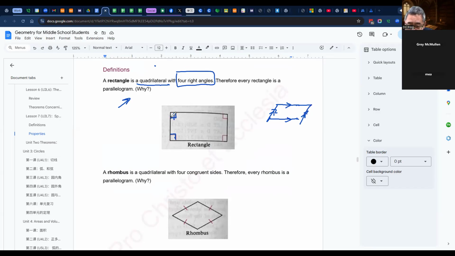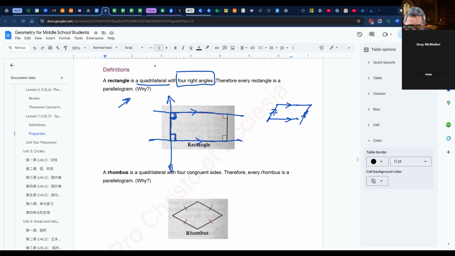Well, we know this side and this side add together 90 degrees. And if you extend this side and extend that side and extend this side, what we have here is two lines and the transversal. And this is a consecutive angle. If they are supplementary, then those two lines are parallel. Well, they are supplementary, 90 plus 90, 180.